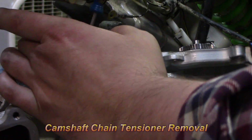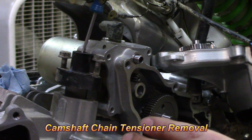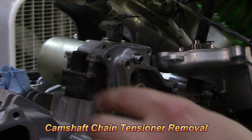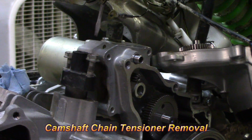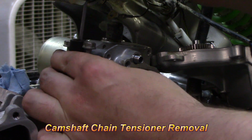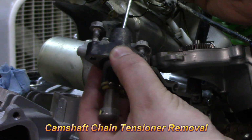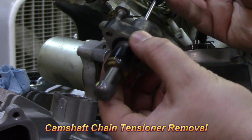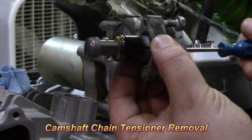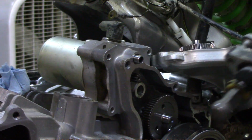Alright, it took a little effort, but I got these two out. There's locking compound on these bolts. They recommend putting maybe some blue Loctite when I reinstall it. Basically what the manual says to do is you take a little screwdriver, I got a pretty small one here, and it goes down inside, and then you turn this clockwise, and I'm not sure exactly what's going on in there, but the whole thing pops out. And then see, as I let go, it's like a spring return. See how it's compressing it and then letting it go. So now that that's out, we can move on.